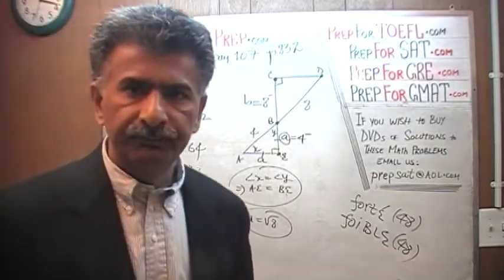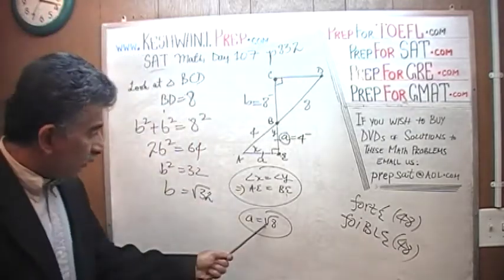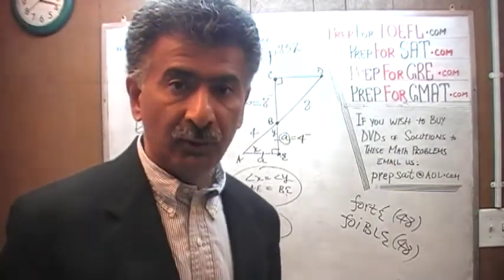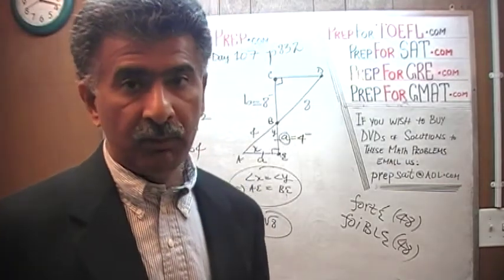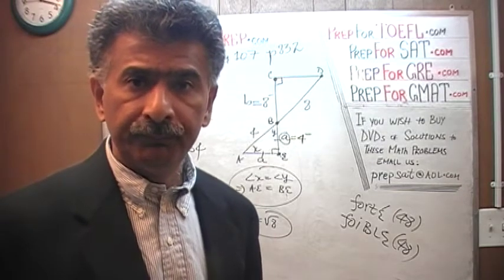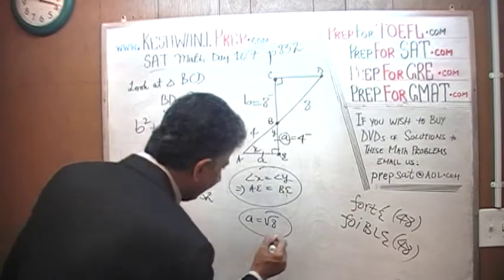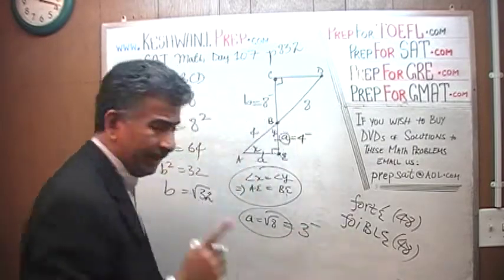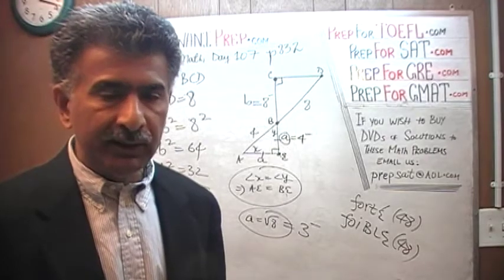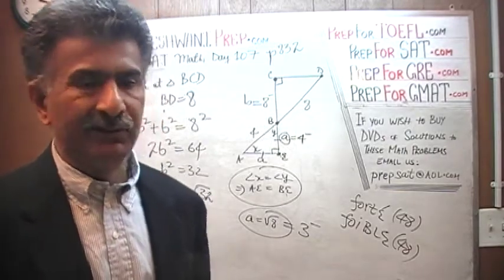So what do we do next? Well, let's find out. What is the square root of 8? If you were to come to me and ask me what is the square root of 8, my answer would be, how do I know? Whatever it is, it's less than 3. That I do know, because square root of 9 is 3. Therefore, square root of 8 is less than 3.